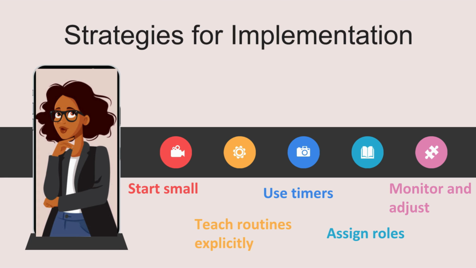It may not go perfectly the first time. So what? Think about what went wrong, what you can adjust, and try it again, okay? Just because you try it one time and it doesn't work the way you want it to work, doesn't mean that it's not an effective strategy. It means you need to adjust. So you monitor and adjust.